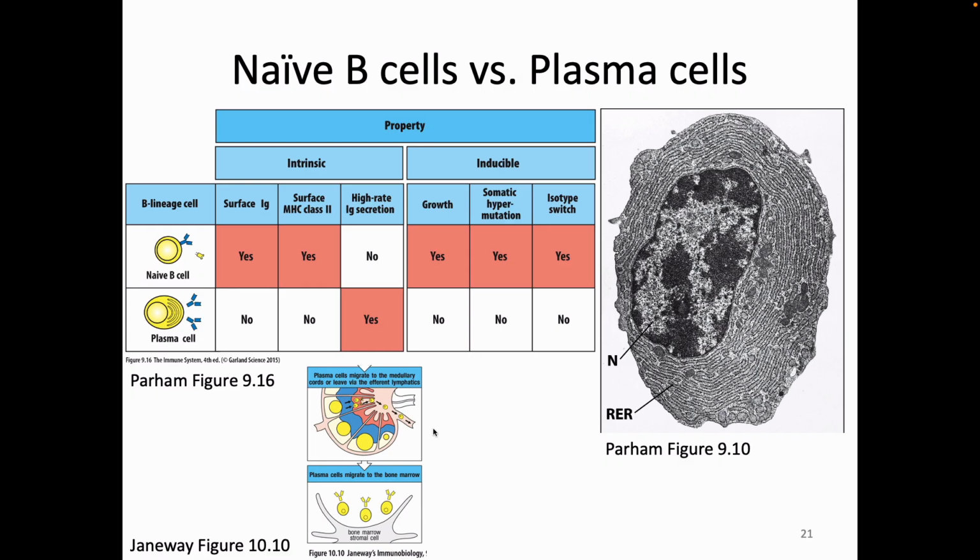The effector cell is really similar with the B cell in terms of it being a plasma cell. And you can see, again, the very highly specialized plasma cell here, and how specialized that plasma cell is in that it's basically just ER so that we can secrete. The cell secretes antibody and pretty much does nothing else. We often talk about those plasma cells also going to the bone marrow and living in bone marrow.